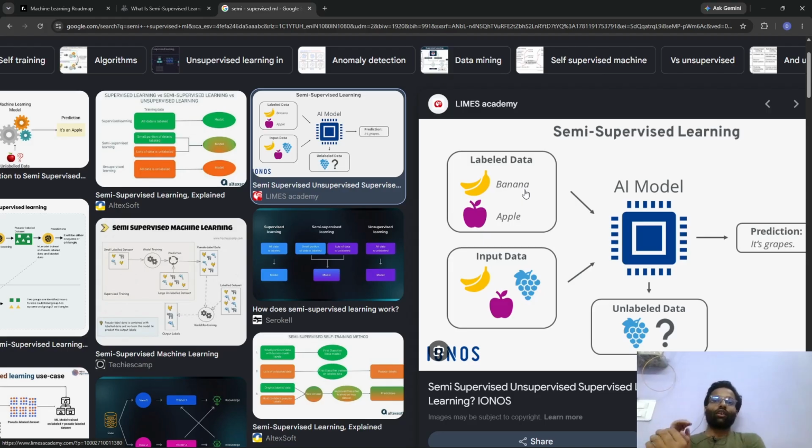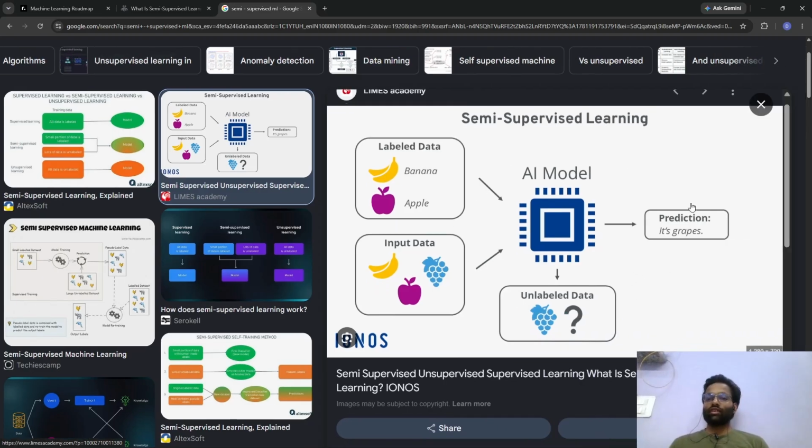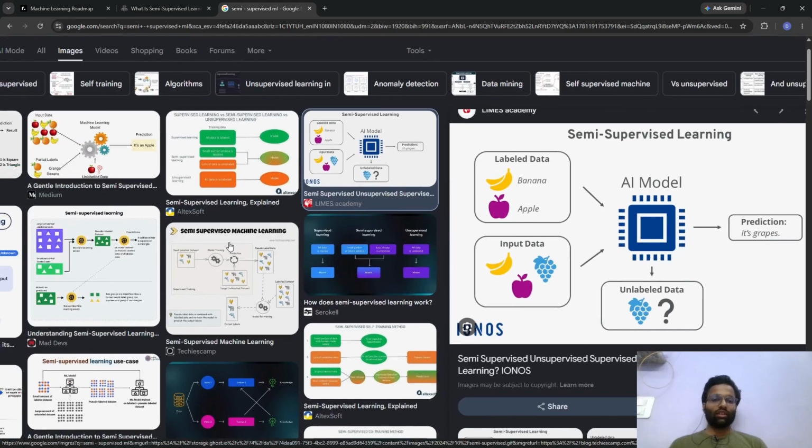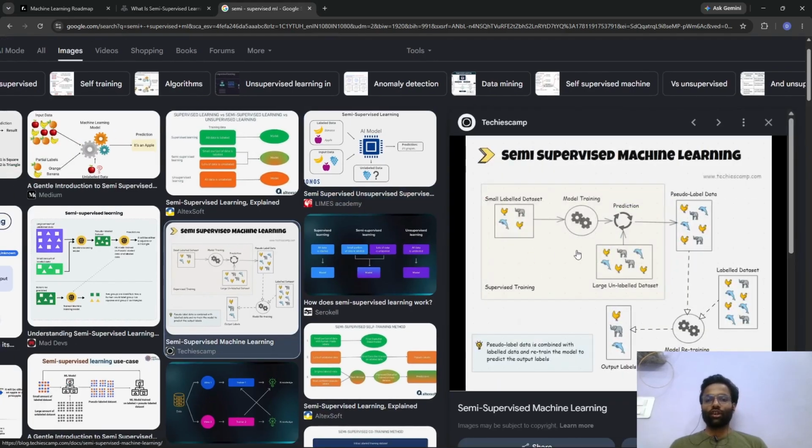It consumes more cost. So to reduce the cost, the semi-supervised machine learning algorithm was invented, which works better than unsupervised and costs less than supervised algorithms. You provide a certain amount of labeled data, let's say 10 to 20%, at the initial stages for the model to learn. Then you provide a large bulk amount of unlabeled data for the model to train on. After that, you test the predictions. It's simple: small labeled data set, model training, large unlabeled data set, then it helps to predict.